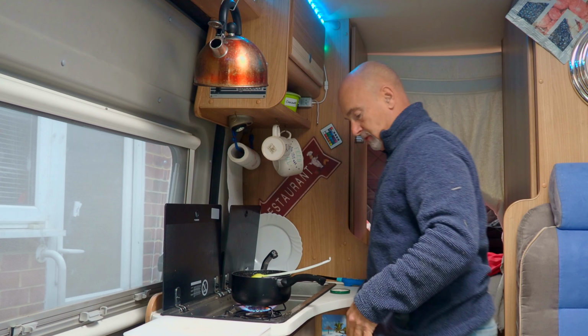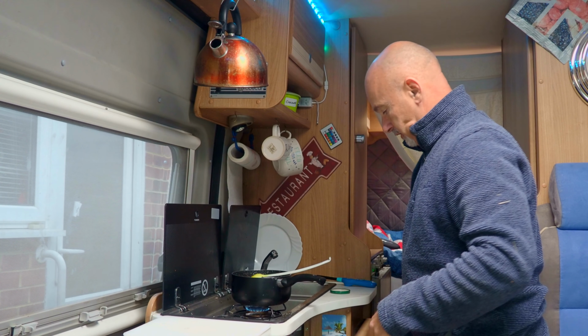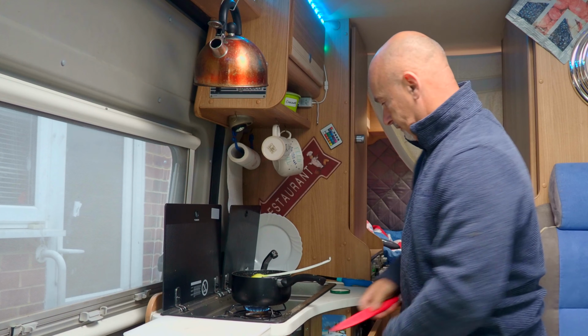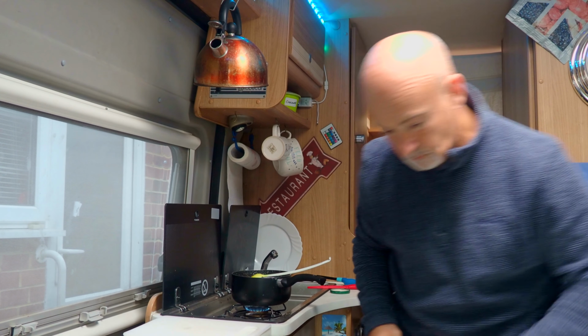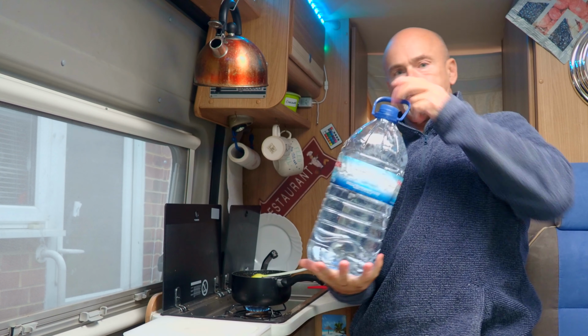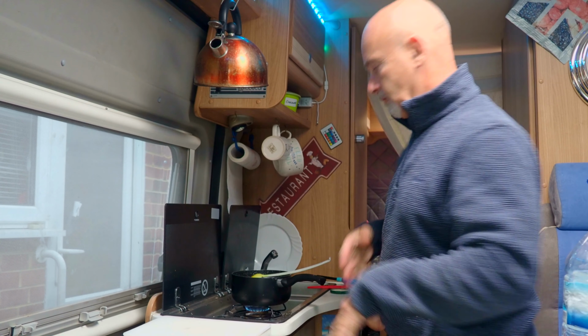I'm going to chop the tomatoes, chuck them in. I'm going to turn that down. And as you can see, I don't do this very often. Not put the rice on yet. Another thing I'm still doing, still using bottled water, but I shall run out soon.